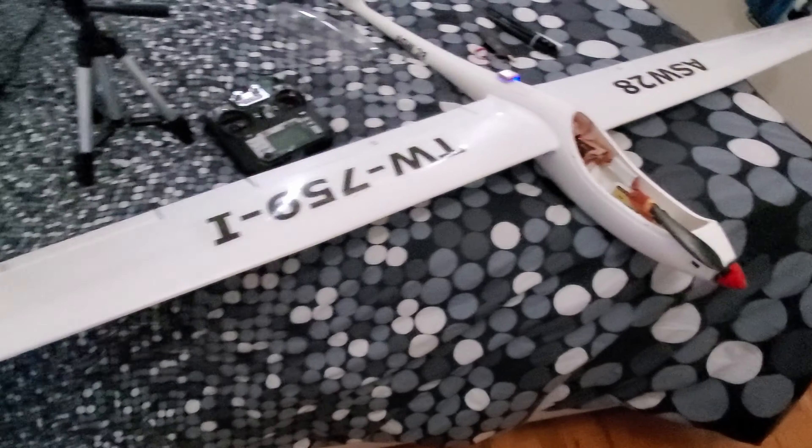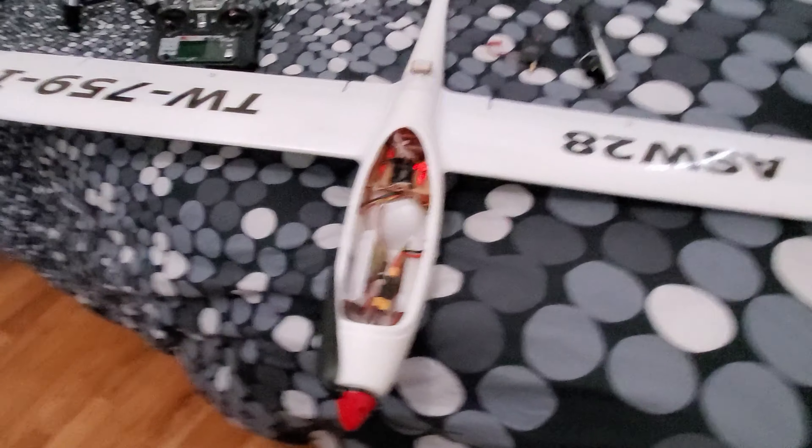It is an 8.4-foot glider and I want to film it with the wings on, so I'm going to film it on my bed. Usually you'd see it on my RC table behind me, but I have to film on my bed - it's the only way I can film it with the wings on. I don't want to take the wings off because I want to show you guys the flaps and the ailerons. Now on to the builder review - we're going to start from front to back and make this quick.